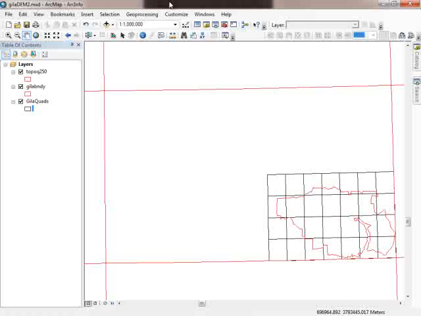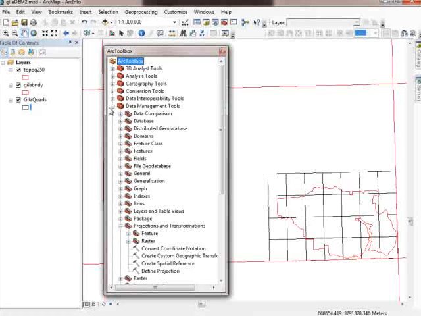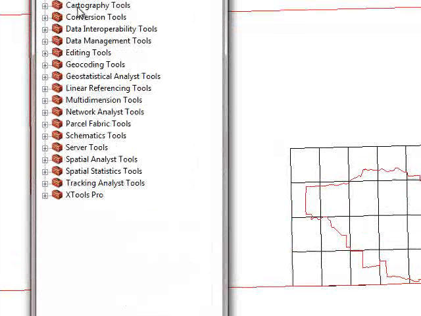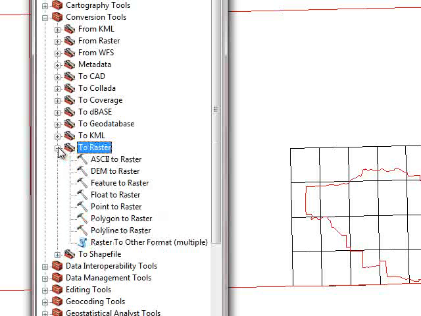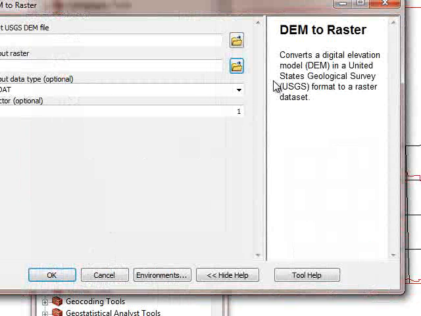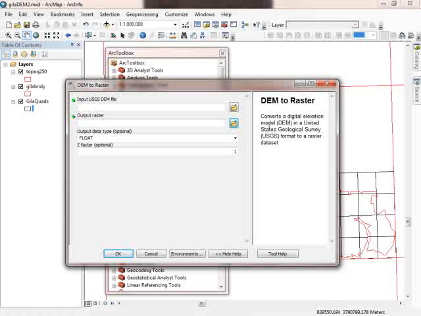So let's go ahead and open our toolbox. Mine loads quickly because I've loaded it earlier before I created this video. Give yours a minute to load, and then expand. I'm going to close data management, and we want conversion tools. And then we want to go down to the raster set of tools under conversion, and we're interested in this DEM to raster tool. So go ahead and double click on that, and with this dialog, if you don't have the help open, it's nice to open it here just as a way of reference. You can see some further explanations of these steps.